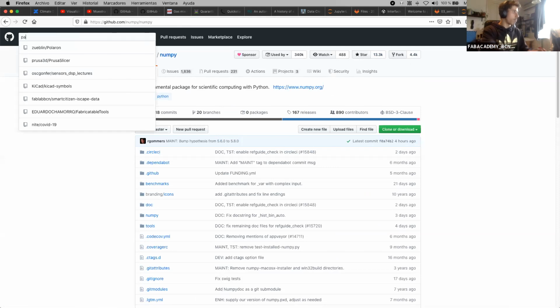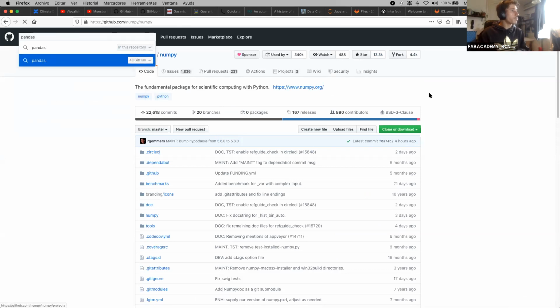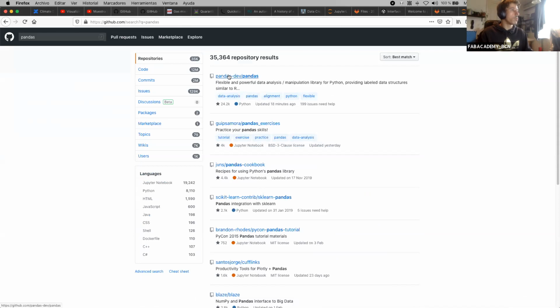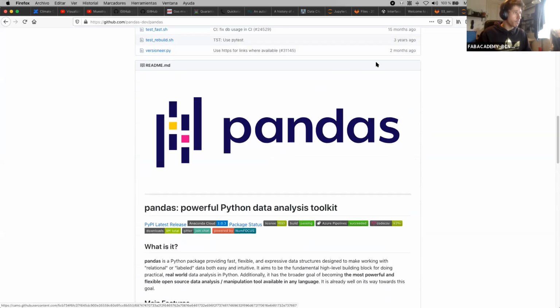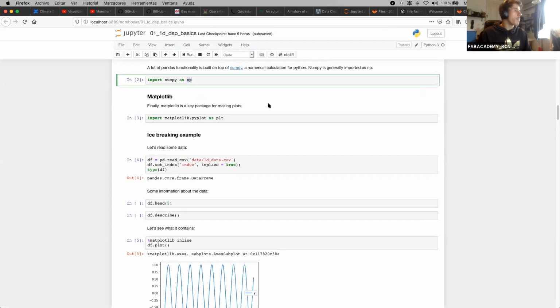And if you check for Pandas, it's also even more, with more stars. It has 22,000 commits, so it's quite a big thing. As I said, it's a very powerful data analysis toolkit in Python. Let's just go for this, since it's open and we can use it.